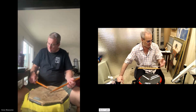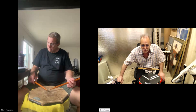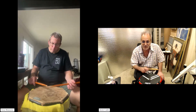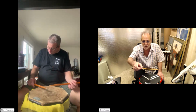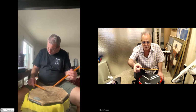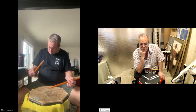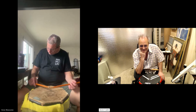Flam and stroke. Oh, wait, I wasn't watching. Let's see, just give me the first note. No, you don't throw in the right for this one. You just turn a little higher. Yeah, but the left has to make an up. No, it has to go up right away. No, the very first note is an up. Up in the left. The right's making a tap, a kind of a big tap. Yeah, I've got you all turned around.